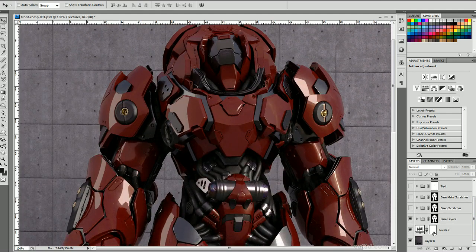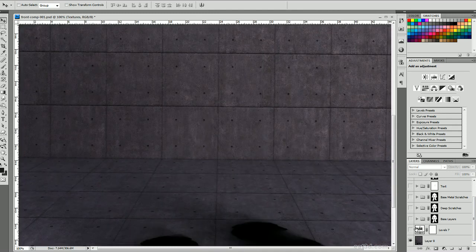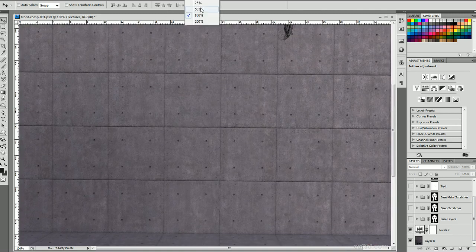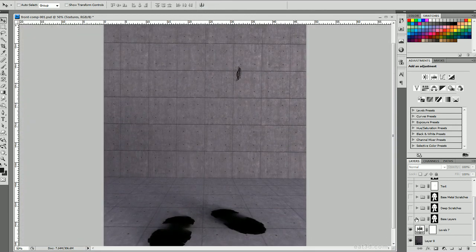And then we have our base layers. So I'm going to go ahead and cover these. I actually separated the background out as well. You can see he's kind of got like a ghost standing there. But I wanted to make sure that I could manipulate both the character and the background independently of each other.